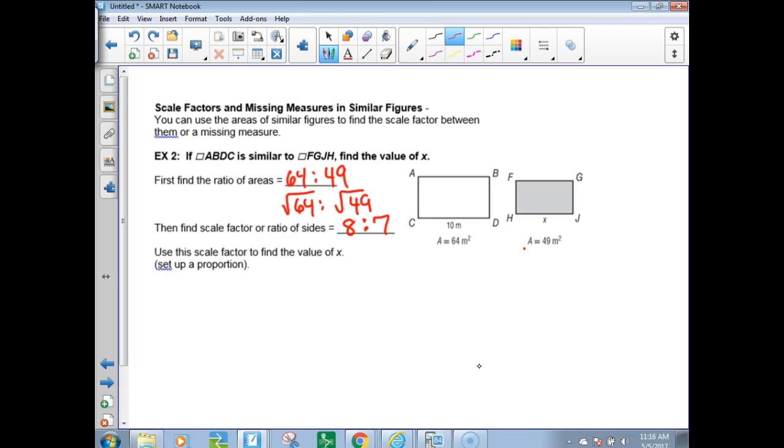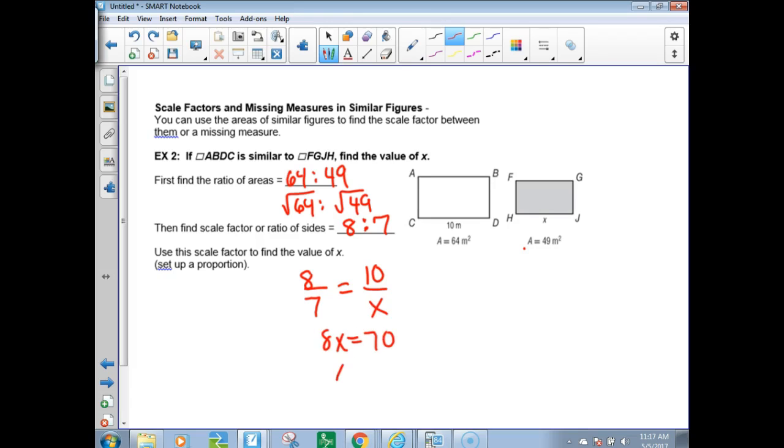All right, now that we know the ratio of the sides is 8 to 7, we can find x. So the ratio of the sides is 8 to 7, which is the same as the scale factor, equals, and now we got to decide which way to put it. Is it going to be 10 over x or x over 10? Bigger over smaller. Yes. The larger figure, the first one, its similarity ratio is 8 to 7. All right, cross products are equal, so we get 8 times x equals 70.